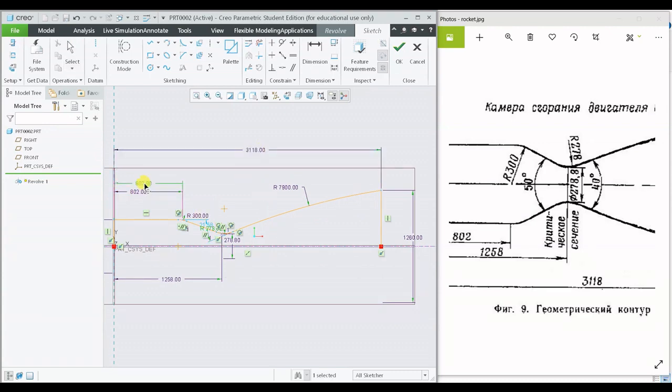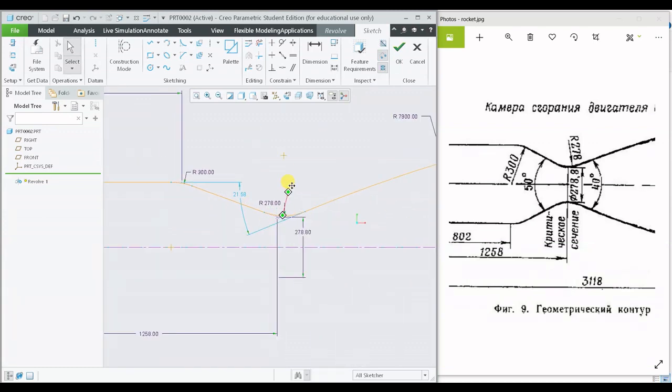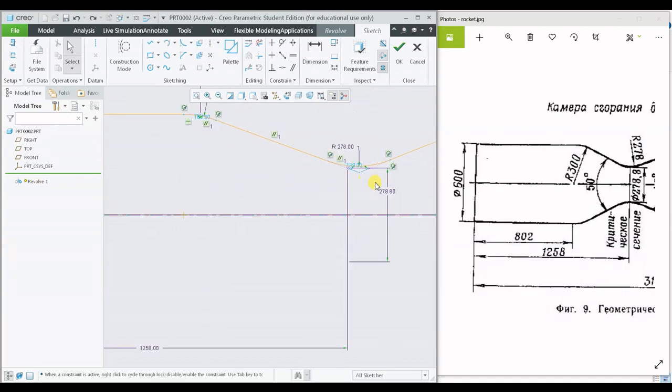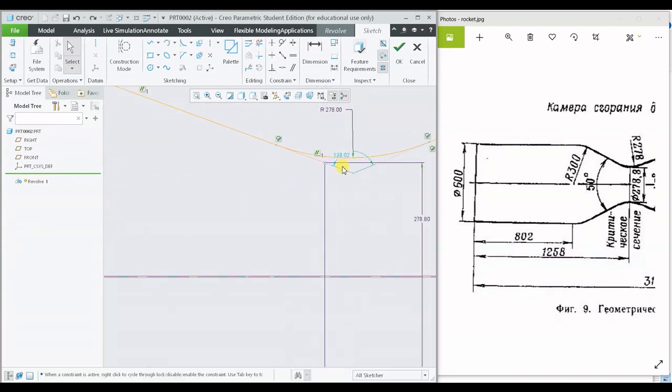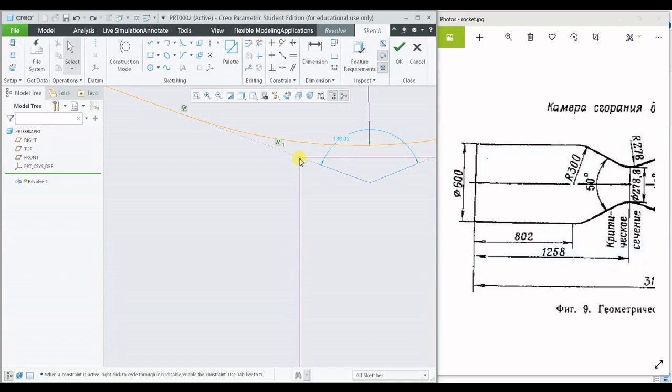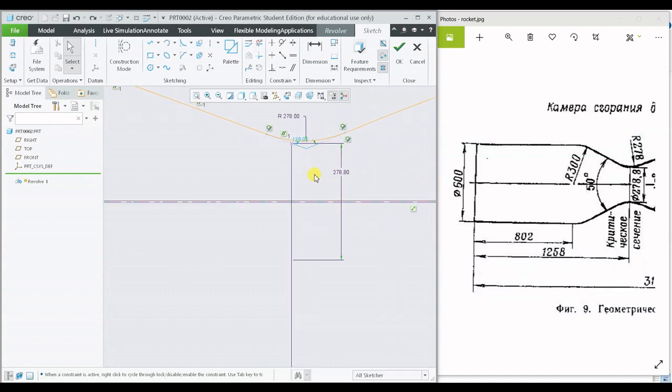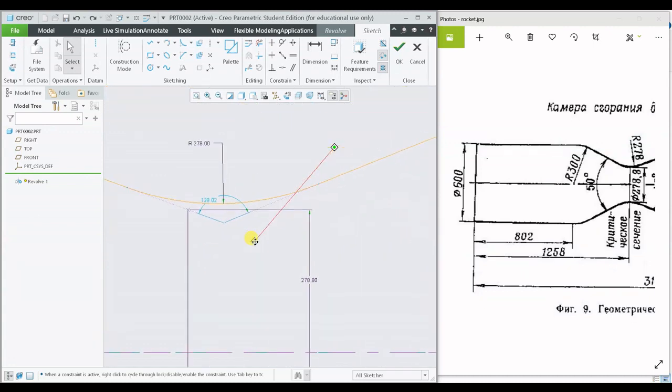Verify whether the main dimensions are at the same position or whether there is any change in the dimensions. You can observe over here that the point I created, which was supposed to be the reference of the throat, is at this location, which is equal to 1258, but the rocket throat has moved forward.